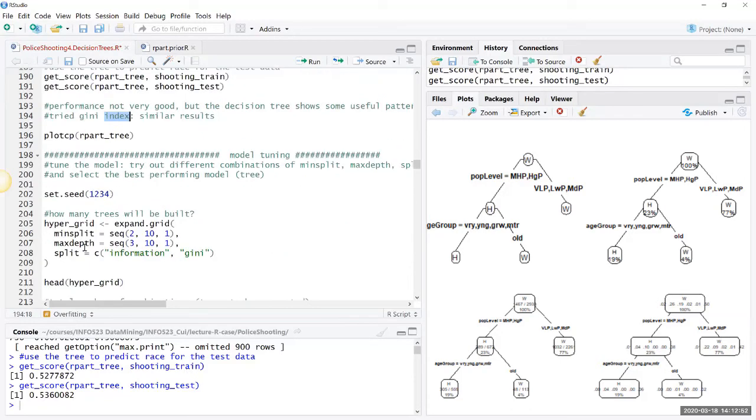Can I ask a question? Question. Here, the result on the testing set is better than the training set. Yeah. Is that common? I'm just trying to understand how that happens. It happens because I think this is an indication that our tree is not overfitting for now. This is a clear indication that the tree is not overfitted, that the difference is actually pretty small. You probably will run into similar situations when the performance on the test data is slightly better than the training data. It could also be a sign of under-training, like this model has not been trained to its full potential.